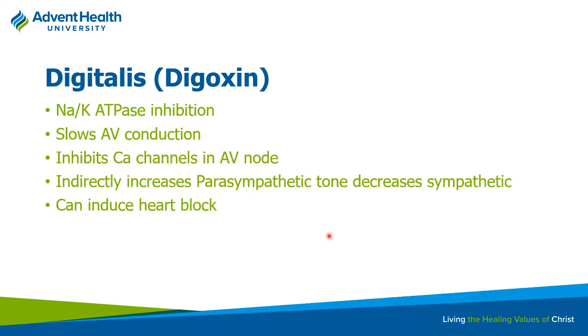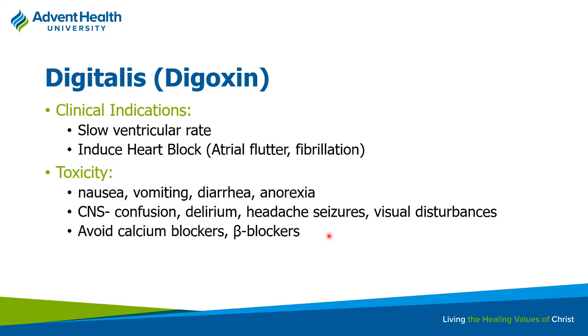All right, digoxin also fits into this miscellaneous antiarrhythmic category. Again, you may see this being used more in AFib, A-flutter situations here. Be careful because it can induce heart block, and it can cause hyperkalemia. All the stuff that we talked about in CHF applies here, just we're using it in a slightly different context. Again, watch out for the toxicities, especially renal dysfunction. You're not going to be able to clear it very well, so you've got to be careful with that. Especially avoid using it along with a beta blocker or calcium channel blocker. Be very cautious because they can all have cardiodepressant effects, and AV block and bradycardia are very likely to occur.